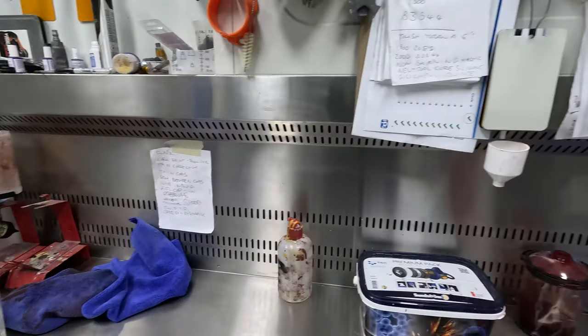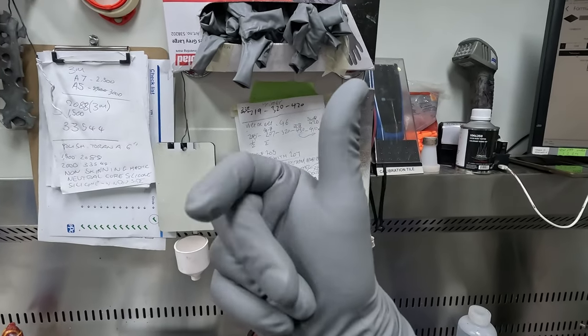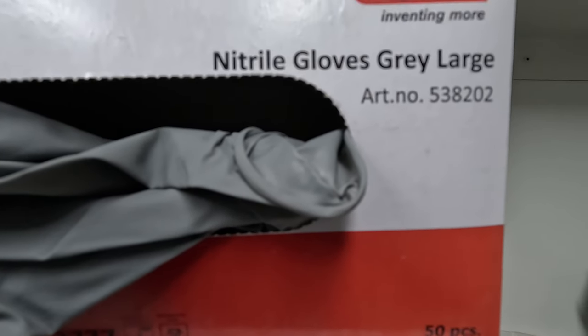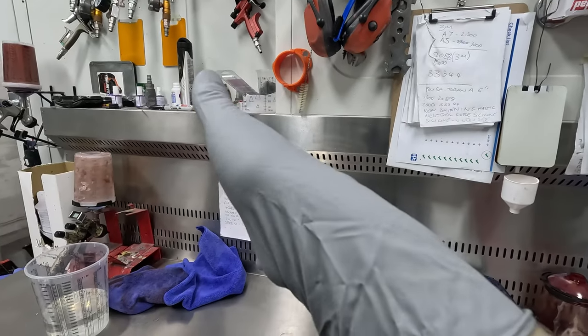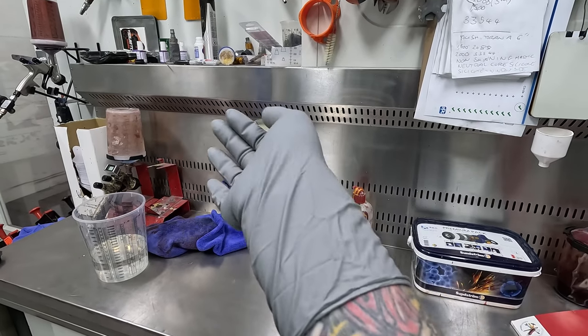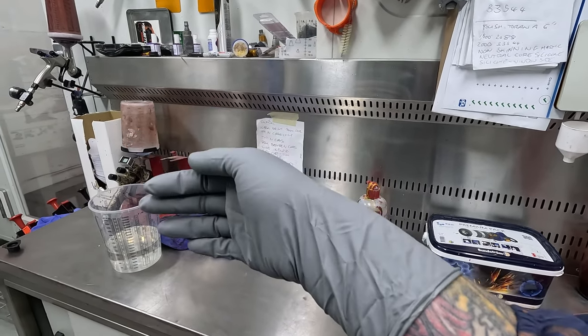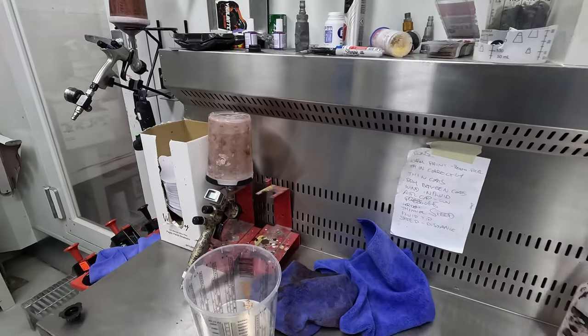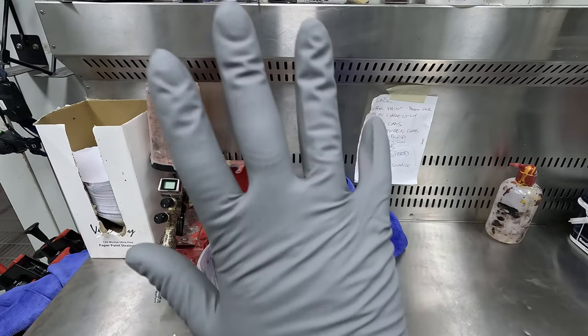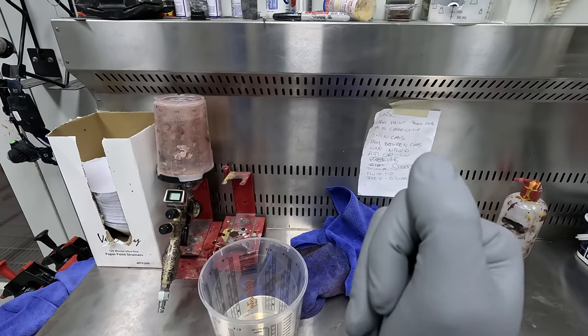Another random thing I just wanted to say, these gloves are killer. These are the Colad Nitrile Gray Gloves, Large. They're a little bit thicker than your average gloves, so if you're doing things like paint stripper, I found they're a bit better. And as you can see, they come a little bit longer up the arm. So if you are on Spray Guns Direct buying one of their awesome spray guns, be sure to get yourself a box of these gloves. They're really good. Colad make good quality stuff too.